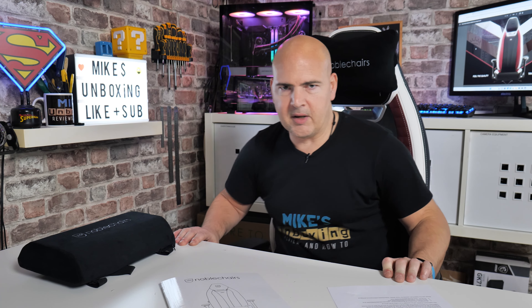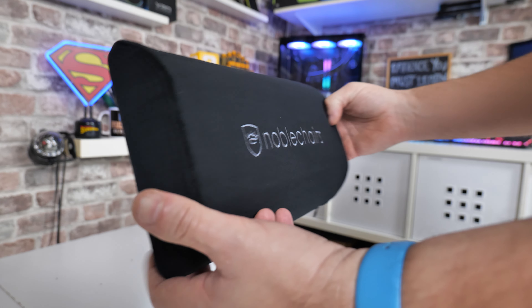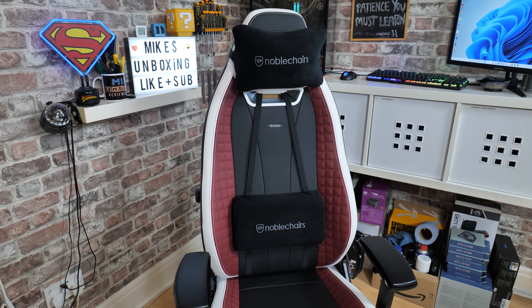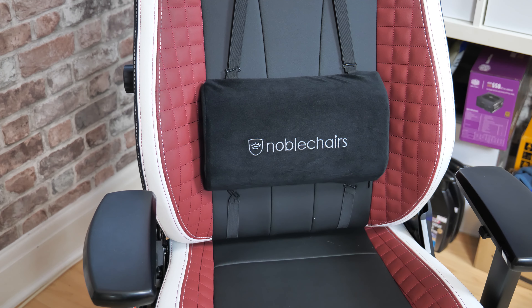You've got all the movements — left, right, up, down. I like the fact that I can put the armrests right down low so I can squeeze underneath the table with plenty of clearance. There is an included lumbar support on elastic straps, so you just pass the straps through the back of the seat — you don't need to use it if you don't want to. The seat actually has lumbar built in anyway: there's an adjuster on the side, you just twist that and already I can feel my lumbar being fully supported. Even in the fully retracted position, it's still really supportive.